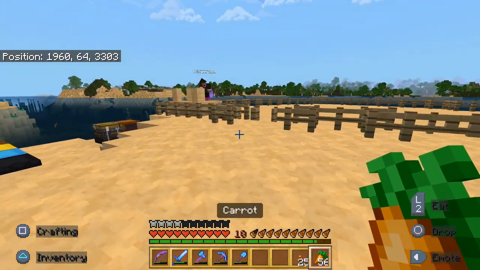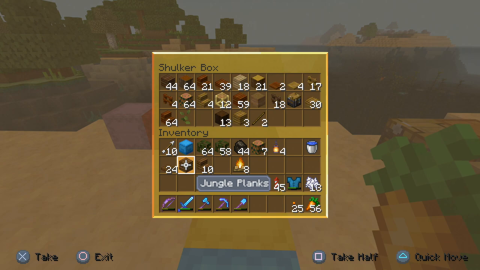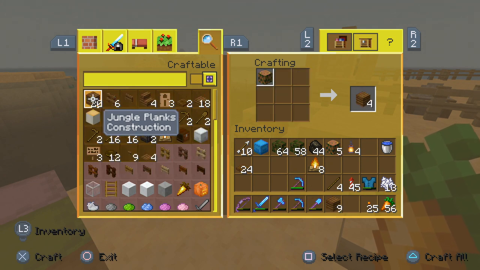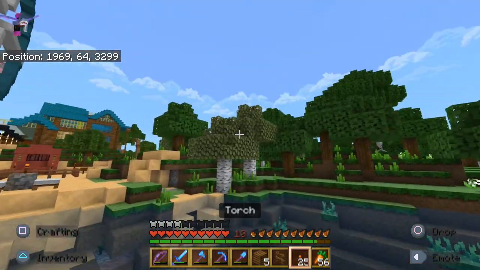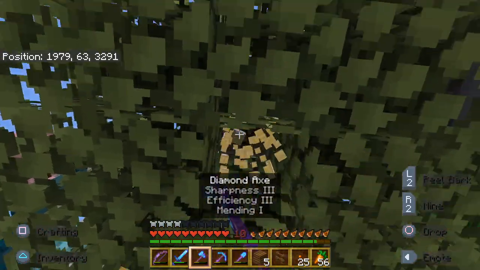Do you by chance have a couple pieces of birch? Birch. If I had any, they're in the wood chest. Okay. We do not. I'm going to cut down this tree right here. Why is the inside of that not looking right?